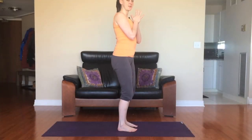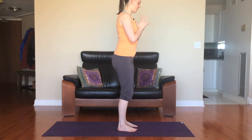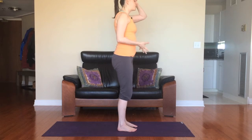Let's dive into Utkatasana chair pose. This is one of my favorite poses of the practice right now to build heat and generate a lot of strength and stability in the lower part of the body. So to begin is foot placement.